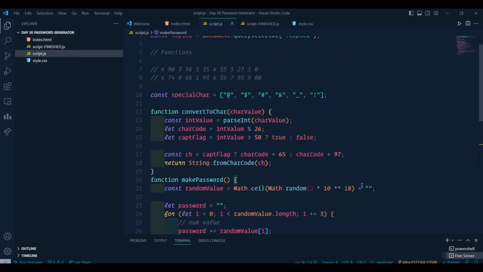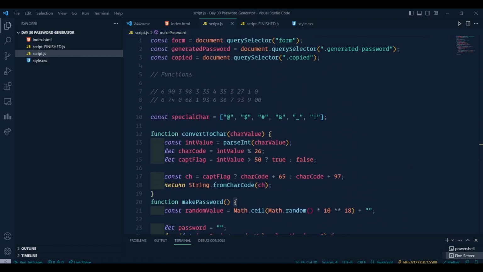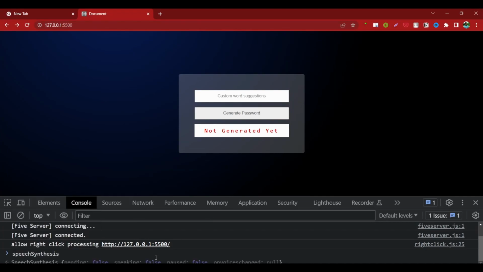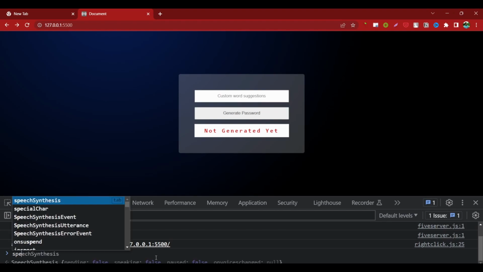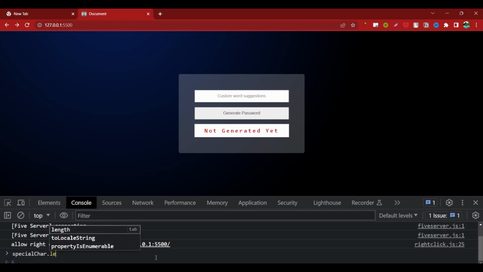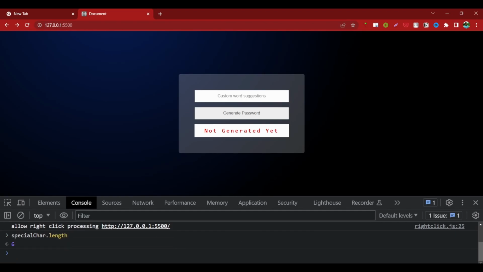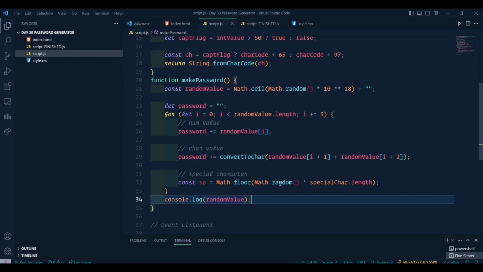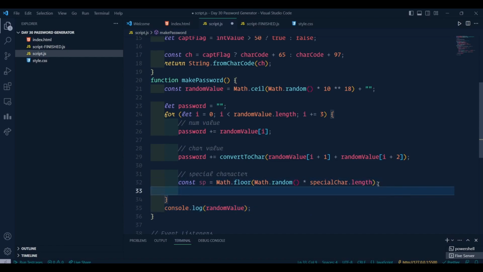Let's see the output of specialCharacter.length. I'm not sure about it. It is giving a 6. Okay, it is fine. It should work.